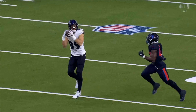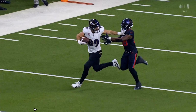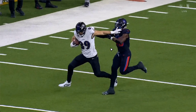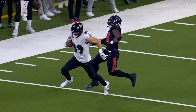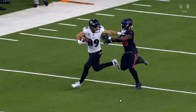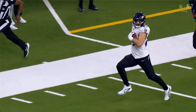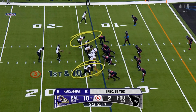Look at her. Eyes of the safety. I'm about to get loose. Right here. You better knock the hands down, 48. Knock the hands down. What are you doing? You gotta knock the hands down. On the stiff arm right here, you gotta knock the hands down. If you don't, your stride right now is done. Stride over with. Now 89 is stepping. He's stepping. Big play. And you just changed the field on a 67-yard reception. Your first one of the day. Getting the party started right before halftime.